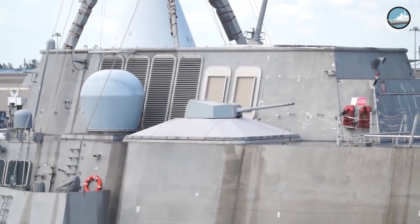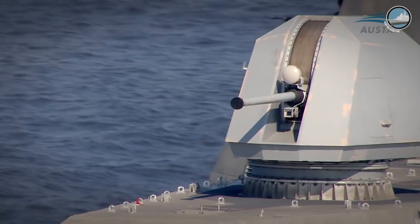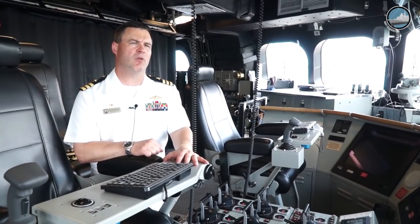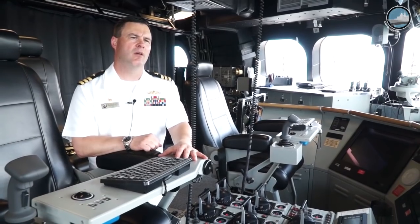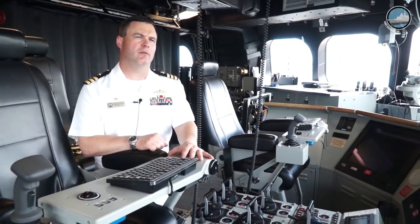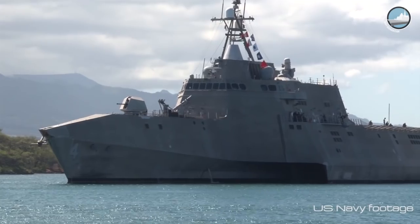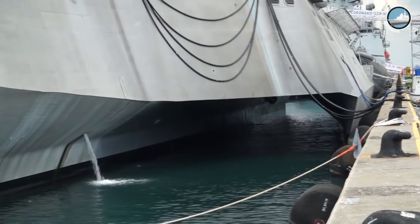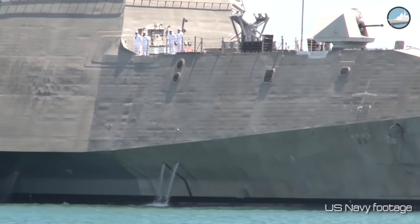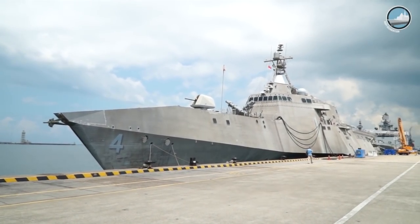Organically, the ship has a main battery — a Mark 110 Bofors 57-millimeter gun, capable of shooting at a very high rate of fire, significantly greater than that of typical guns the United States Navy has had on cruisers and destroyers in the past. We're also outfitted with a non-program-of-record Harpoon weapon system. It is a legacy system in our Navy but has been modularized for use here on Coronado's maiden deployment to test that concept for potential carry-on outfitting on future LCS platforms.